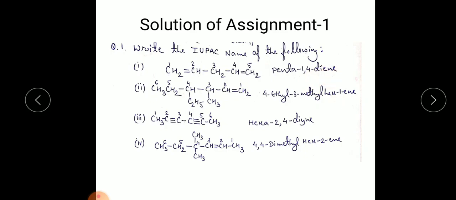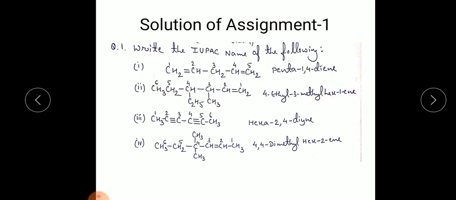Next, number 2. Here also, since the double bond is present at the end, which is a functional group, we count from this side 1 2 3 4 5 6. At 3 we have the substituent methyl, and at 4 the substituent ethyl. The substituents are written first, following alphabetical order, so ethyl at the 4 position is written first: 4-ethyl, then 3-methyl. In the straight chain we have 6 carbon atoms, so hex, and the position of the double bond, 1-ene.